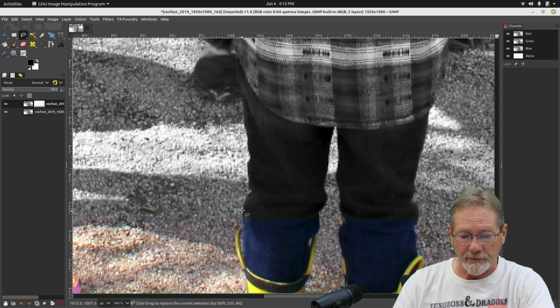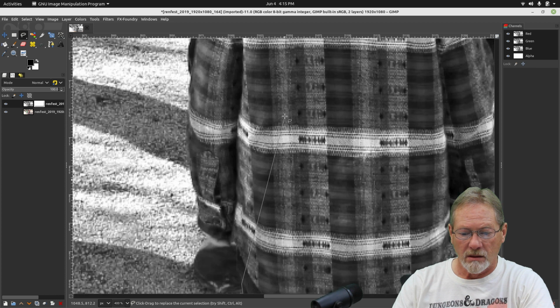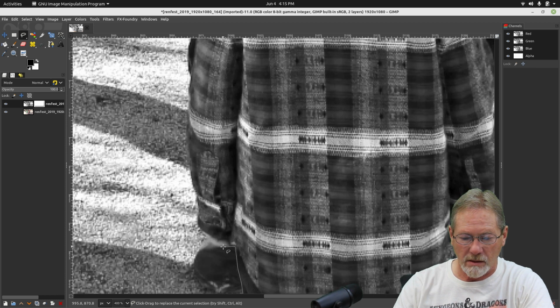So it's not going to be perfect, but it will look pretty good, and it will give you guys an idea of what it would look like if you spend a little more time on it. You know what I mean? I'm just going to grab his hand here. So bear with me. Bear with me. This won't take all that long.